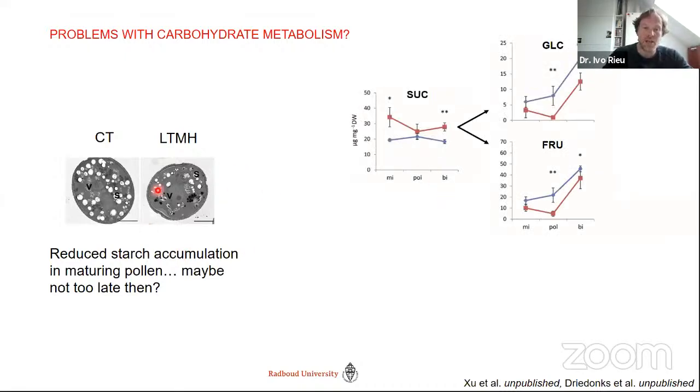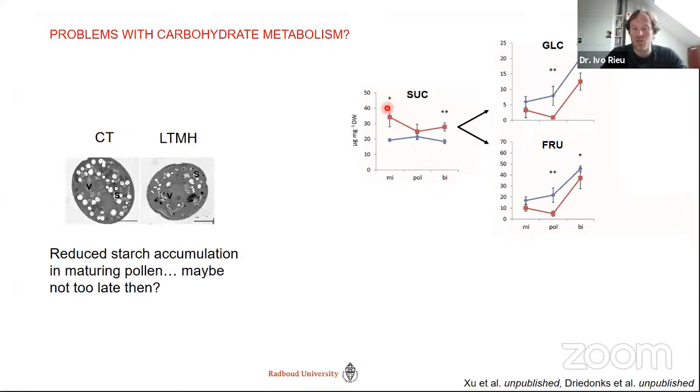So although this is a very late effect compared to when the heat does its job, we think it could be something that maybe the heat does affect carbohydrates, and that's the cause of pollen dying. And we looked at this by looking at the sucrose and the hexoses that are made from sucrose. We looked at their levels in anthers, either in late microspore stage or in this bicellular stage where we know that the pollen start to die.